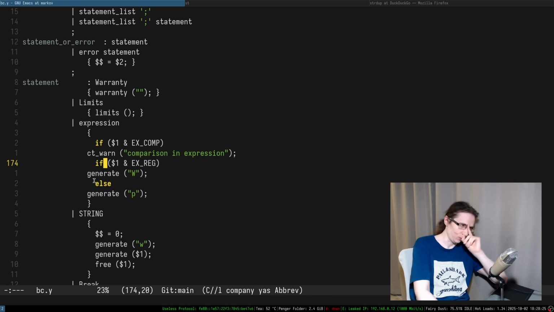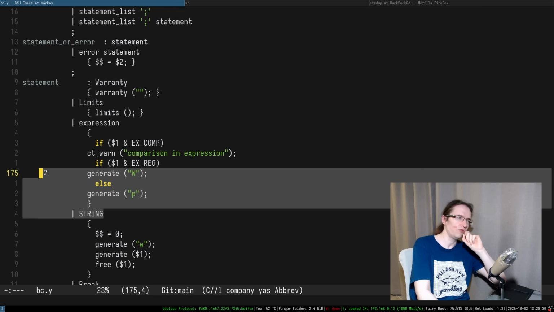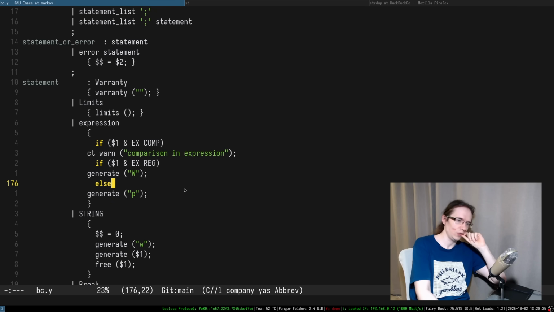They generate bytecode. They don't really form an AST. They just generate bytecode, and then they just execute it.